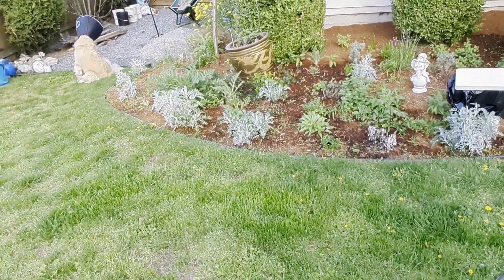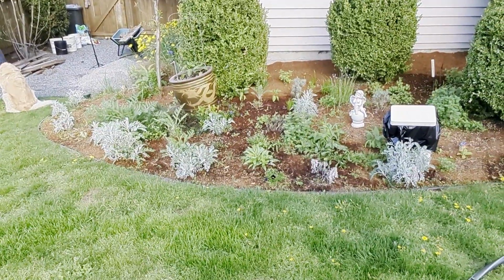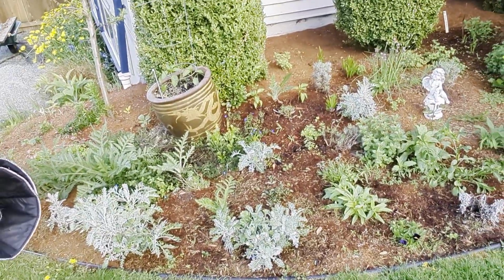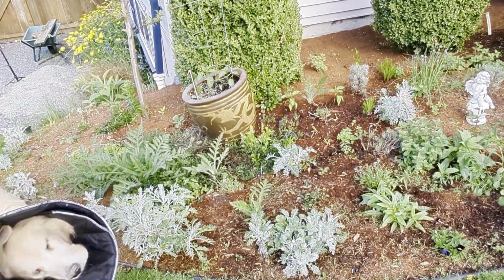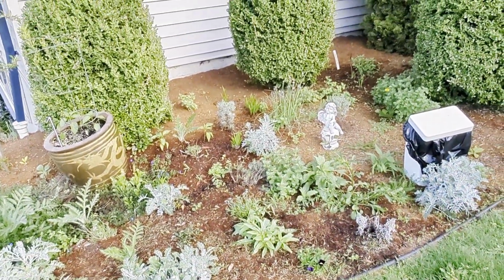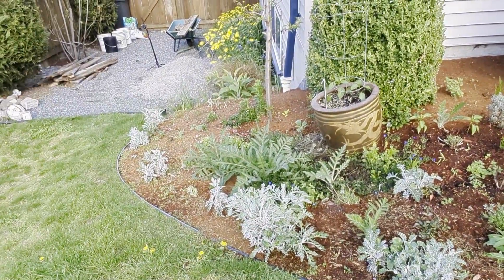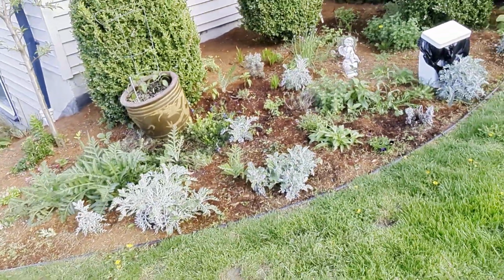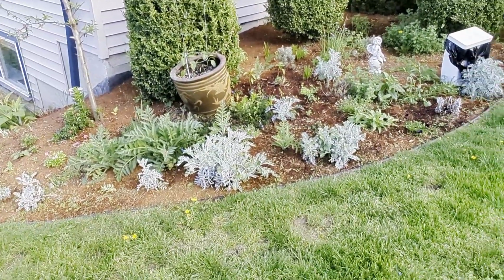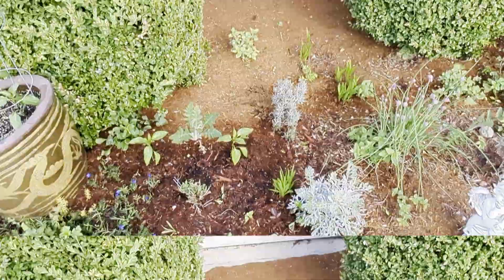I always called this the experimental flower bed because it's been a full-on experiment. I put all kinds of different seeds and plants in here, just hoping something would grow. Over time, it's gotten many different fertilizers, and finally things are growing. We've got such a different variety of stuff in here. I'm going to be calling this, I think, a cottage garden or a potager garden, something like that, this season. And this is the first year I've incorporated food into this ornamental border.